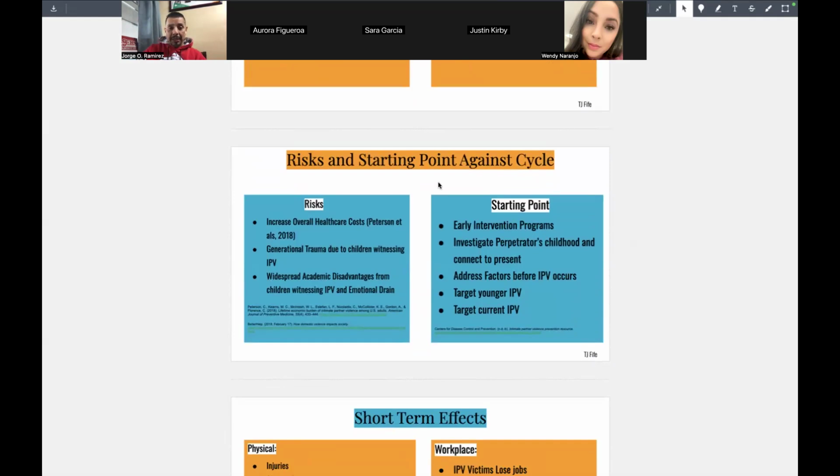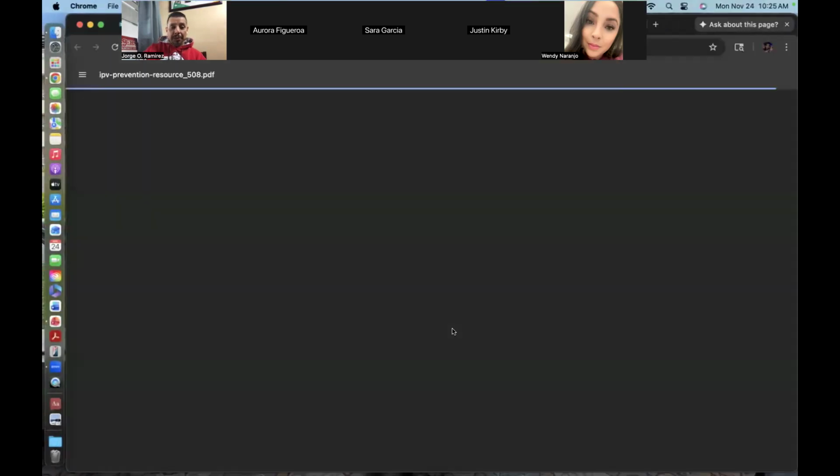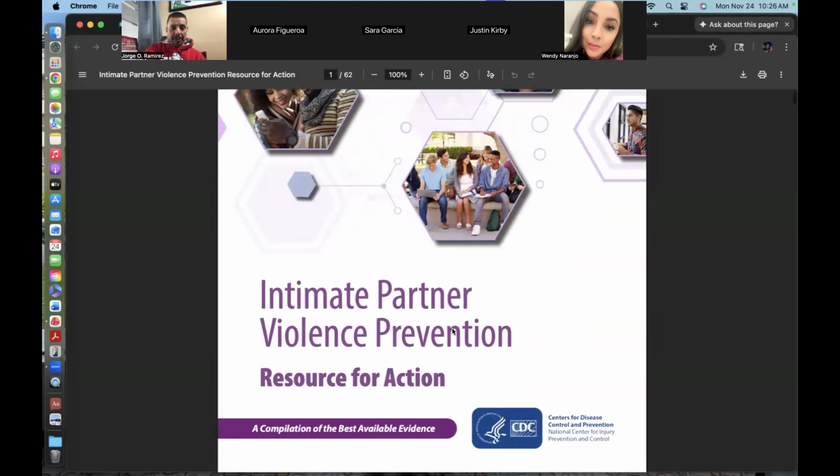Risk and starting points against the cycle. Here you have an in-text citation. So you notice that it's not on the subheader. That tells you that there's different sources for different bullet points, which is perfect the way this group did it. So here, Peterson and others, again, "et al." with a dot, and then the year, and the full citation is here at the bottom. Over here, they're missing more of the in-text citation because they reference one, but they have 1, 2, 3 different sources. So I click on that and like, oh, okay, this is where they got it from.